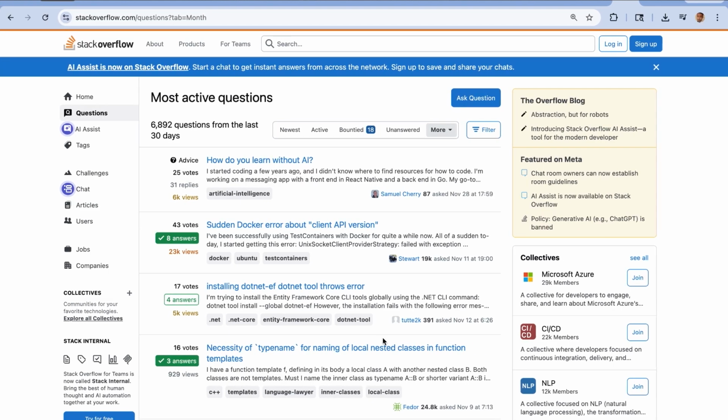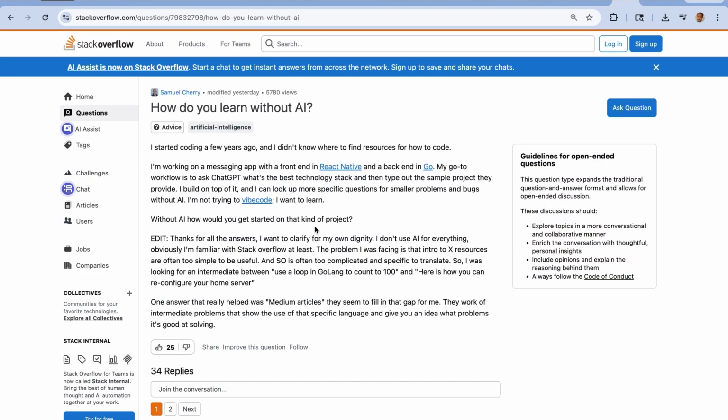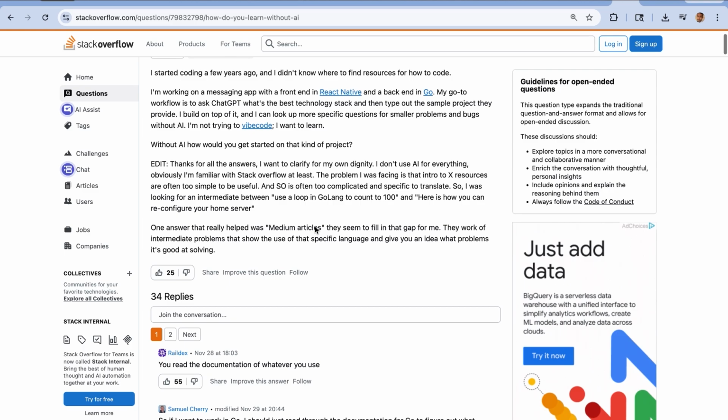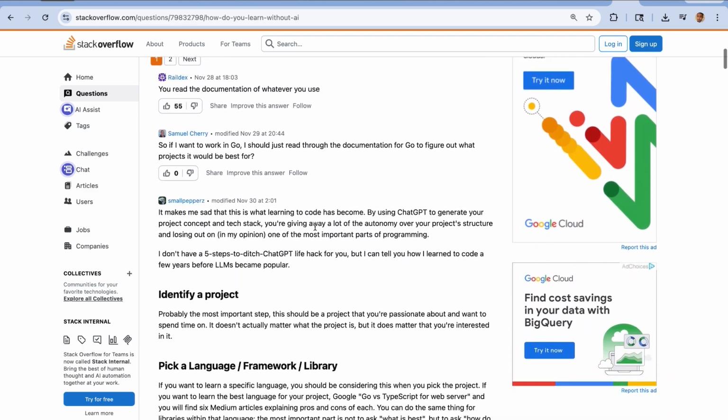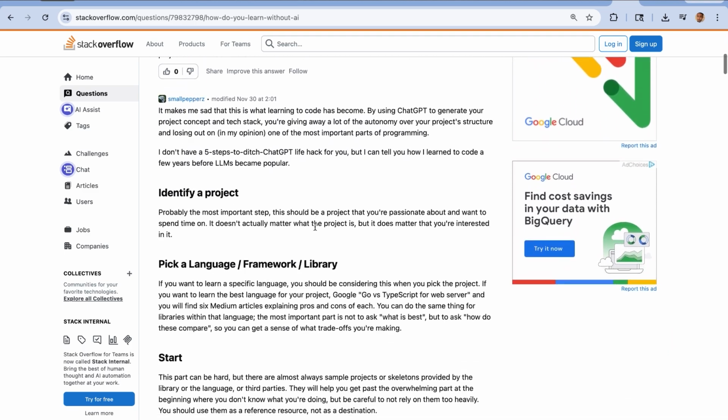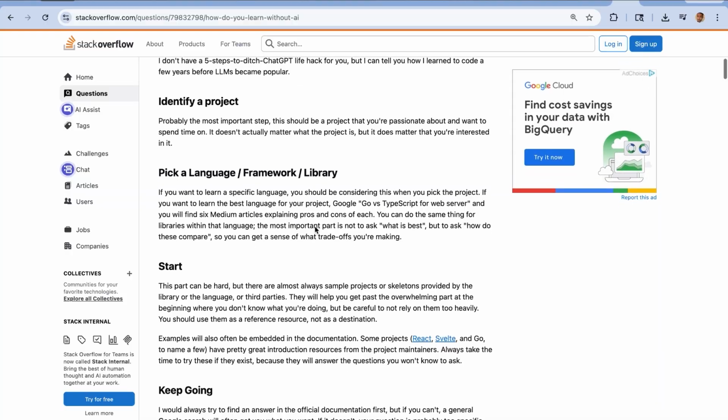Do you guys remember when we used to use Stack Overflow to find answers to our problems? So if you're not familiar with this, Stack Overflow is a forum website that people post a bunch of different problems they have related to web development, and other developers would come in and start answering the problems, right? Start providing their own solutions and things like that. That was how we got help on a problem before tools like ChatGPT started to come out.